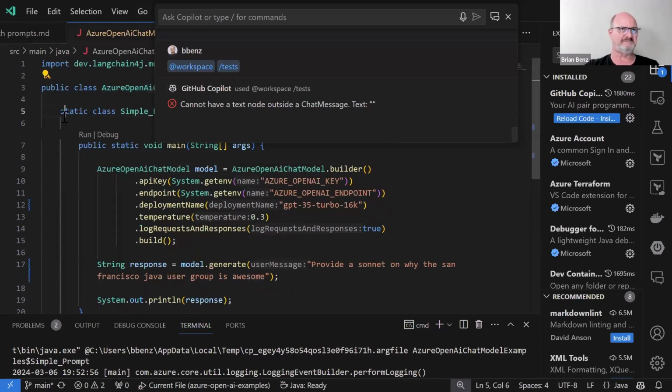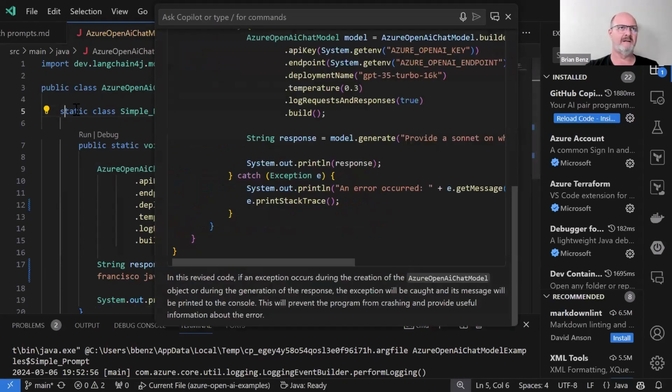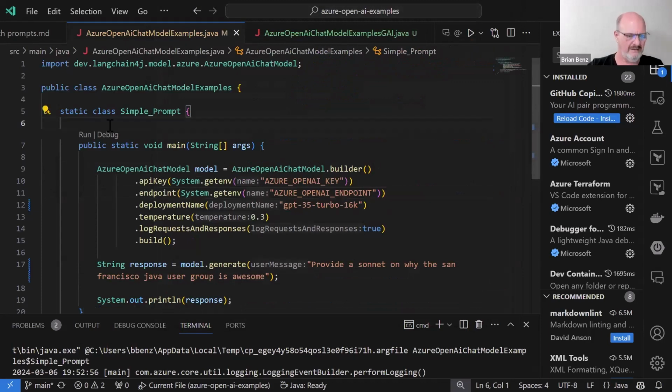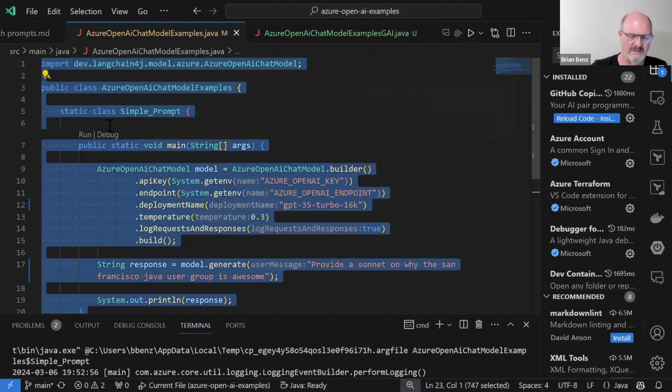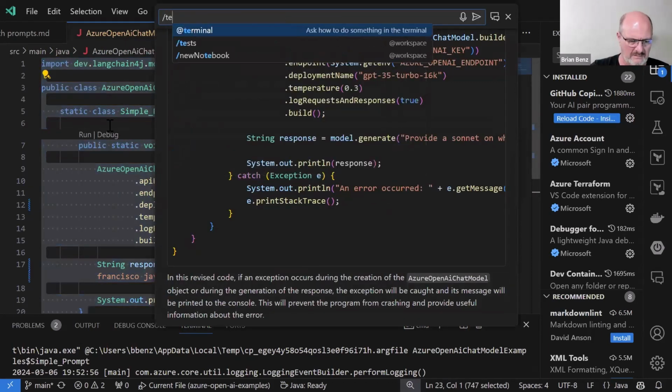Let's try this one. Let me close this. Why is it here? Oh, I guess I could just do it here. No, I can't. Never mind. Let's close this and start over. Control-Shift-I, tests.